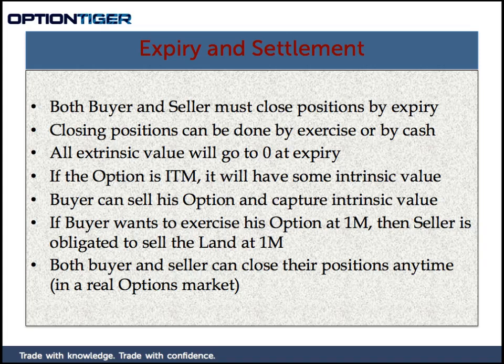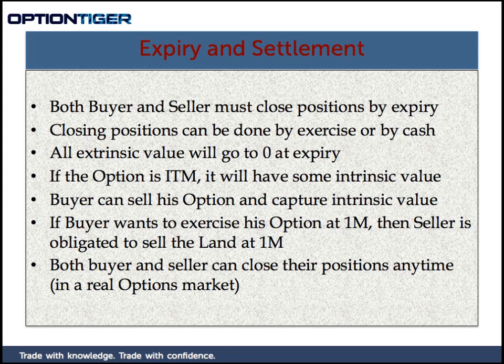So if we wanted to exercise this option, we could do that. Or we could also exercise by cash, and this is specifically in the stock market. You could exercise for cash also. Any extrinsic value, so any time value that exists on the day of expiry, will go down to 0.